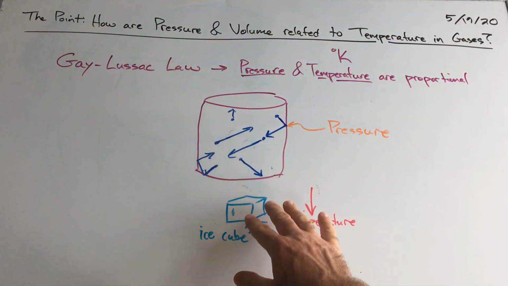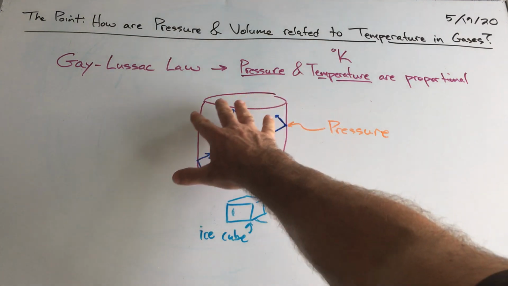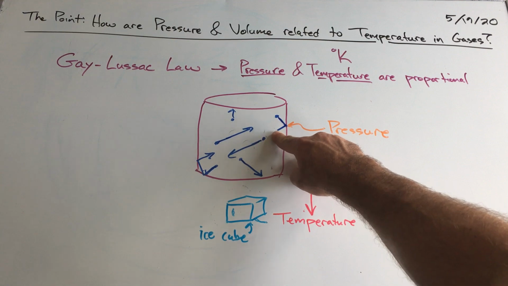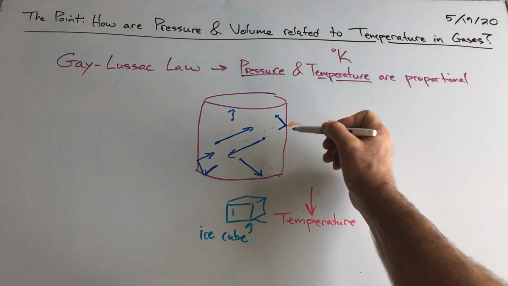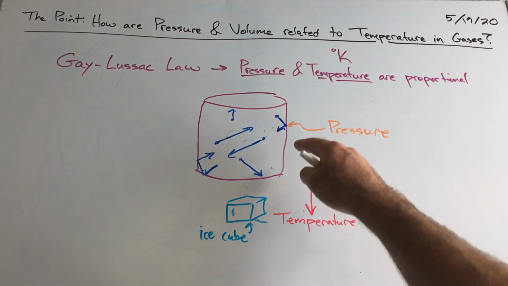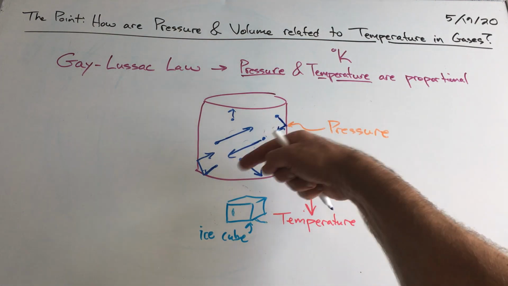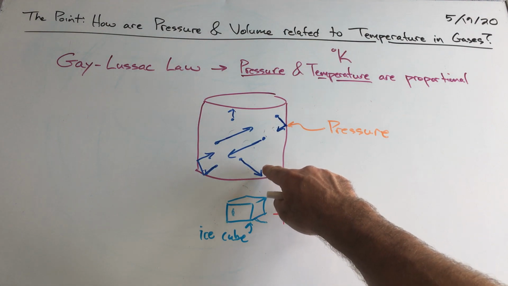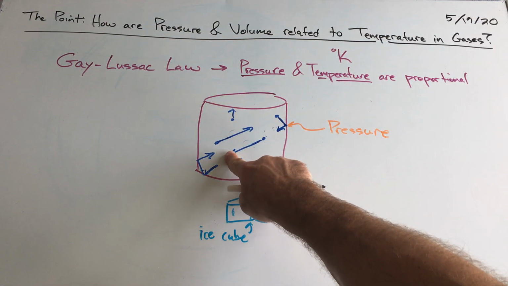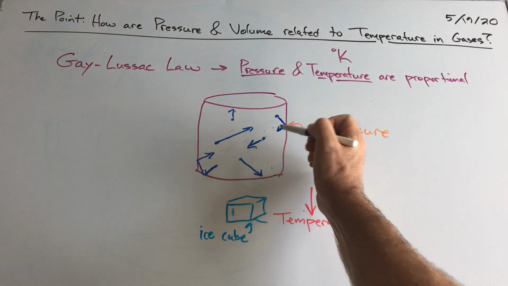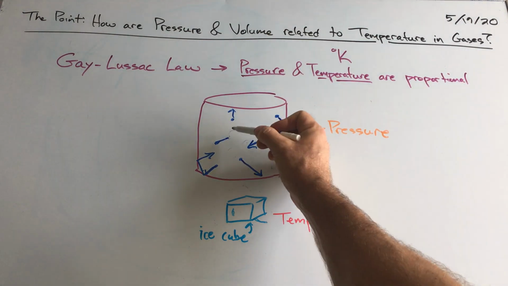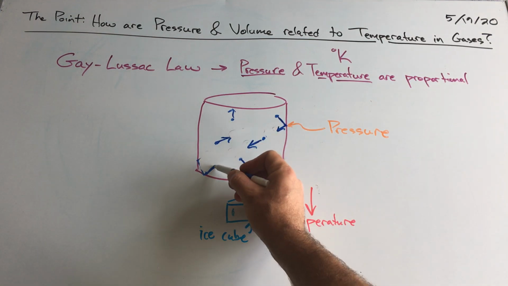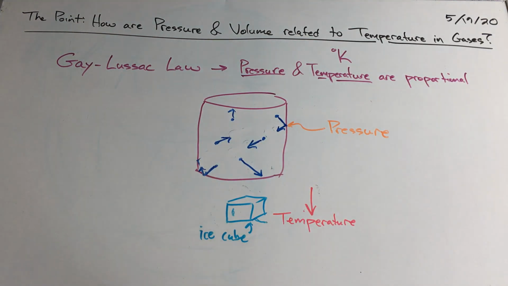As this ice cube cools down the can, what that means is when this bangs, it's actually going to ricochet slower. The can was hot, which means when the air hit the can, it kind of got helped out. But now the can is cold. Now these air particles, instead of going this fast, they're going to go this fast. And instead of this fast, they're going to go this fast. And instead of banging this much, they're going to bang a lot less.